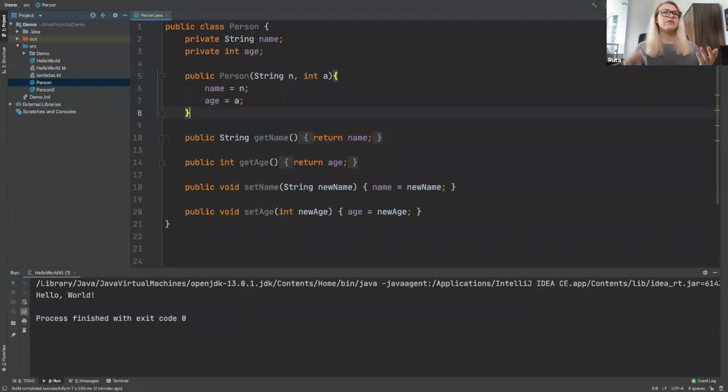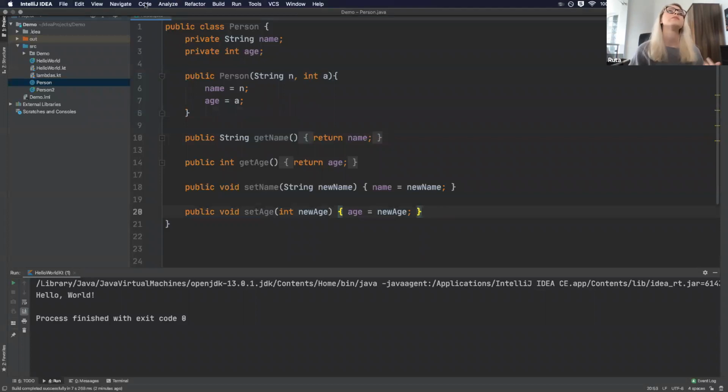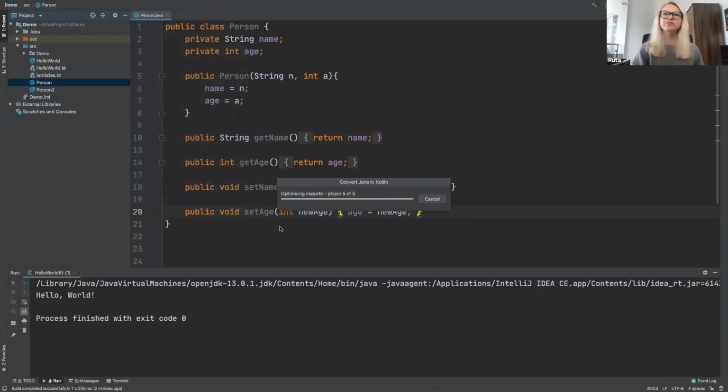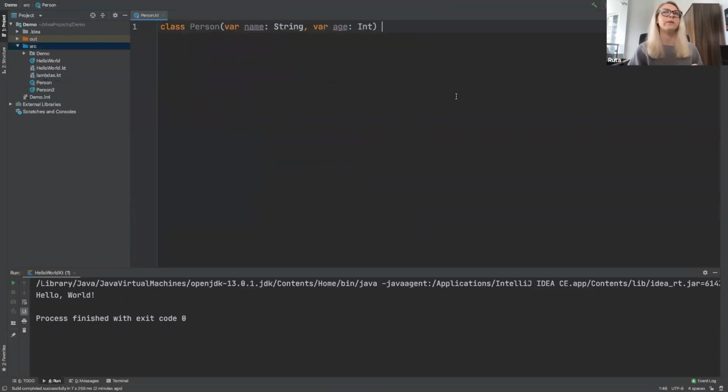So instead of rewriting all this, and you watch me type really badly when people are watching me type because you forget how to, I'm going to use a built-in IntelliJ feature provided by JetBrains, and that is converting Java files to Kotlin. So JetBrains gives you a built-in Google Translate for your language. Now, this isn't always perfect, but it works really well in this example, so I will show you. So I'll do this and click that, and here we go.